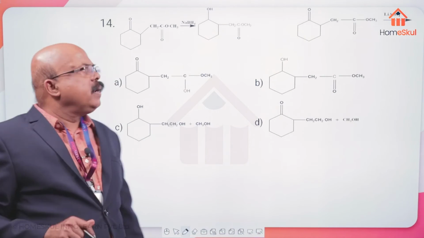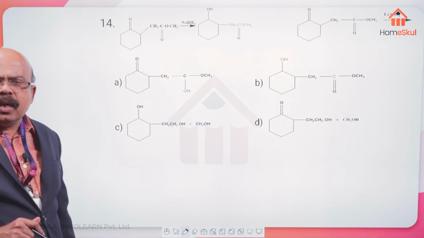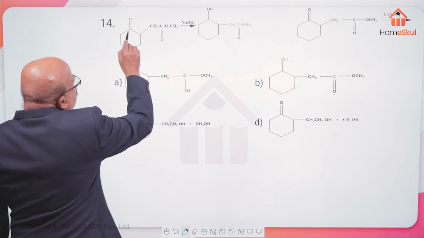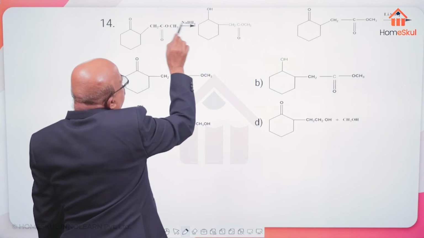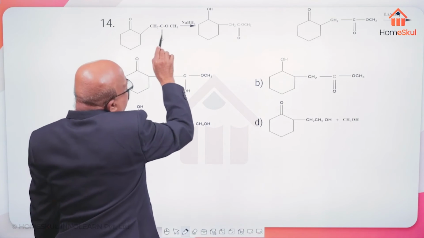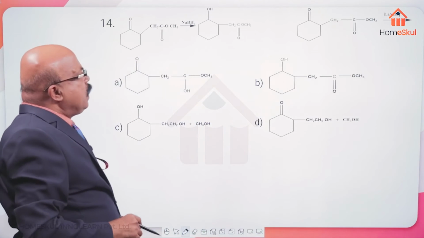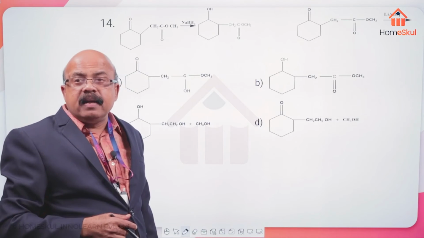it reduces only aldehydes to primary alcohols, ketones to secondary alcohols. It's a ketone. The CO group becomes OH group. It is never reducing the ester group. It becomes as such. That is given. And the another question is what? If so, the same molecule on treatment with lithium aluminium hydride.